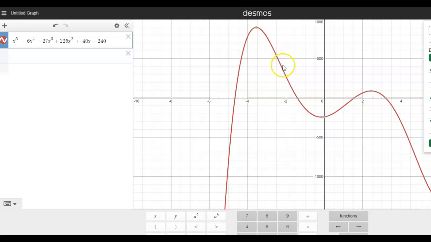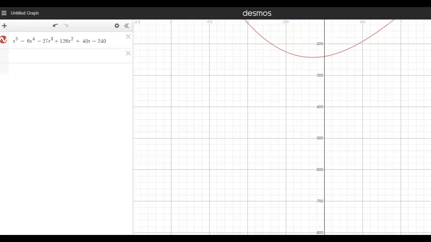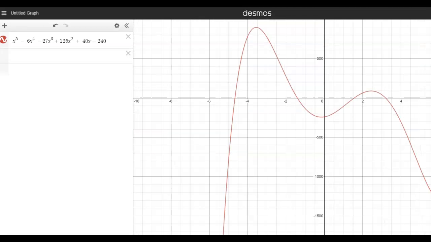When you're first doing your picture, you may not see the whole graph, so what you can do is either hit the zoom in to get smaller, or rather closer to it, or the zoom out to be able to see all of the places where you have peaks and valleys. And of course, now that you've got all of your peaks and valleys, you can answer the questions on your homework assignment.